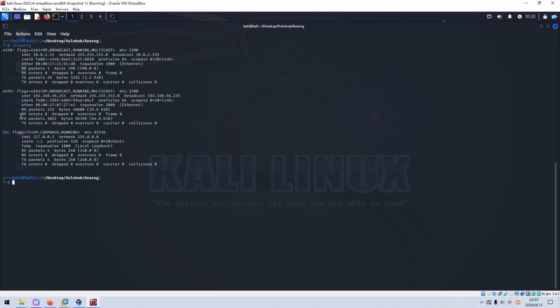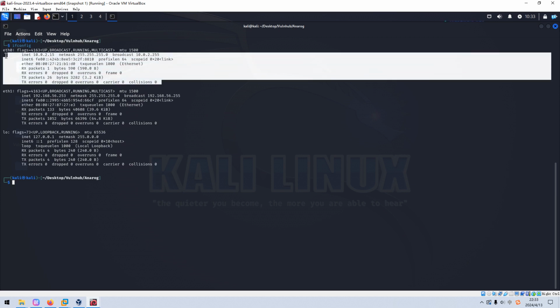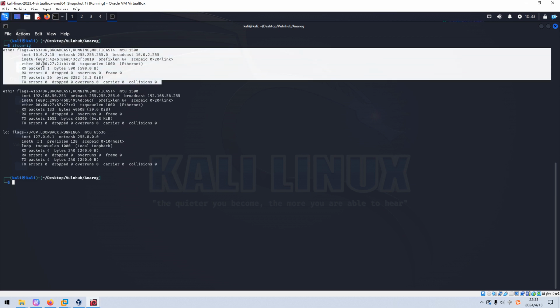As you can see, besides this loopback interface, there are two interfaces, or network adapters. The first one, do you remember? We have configured this interface as NAT mode.